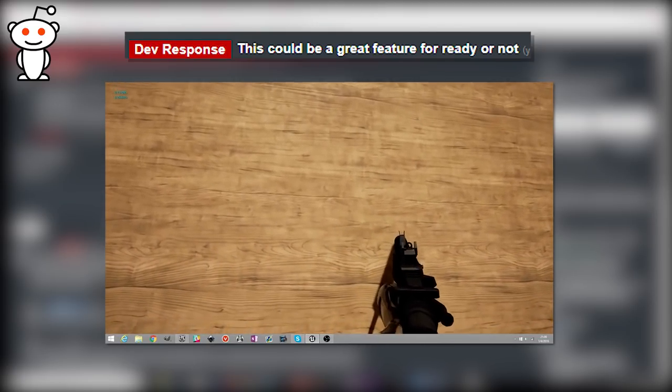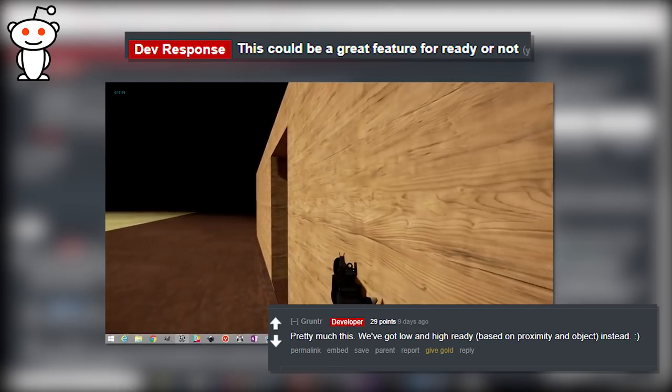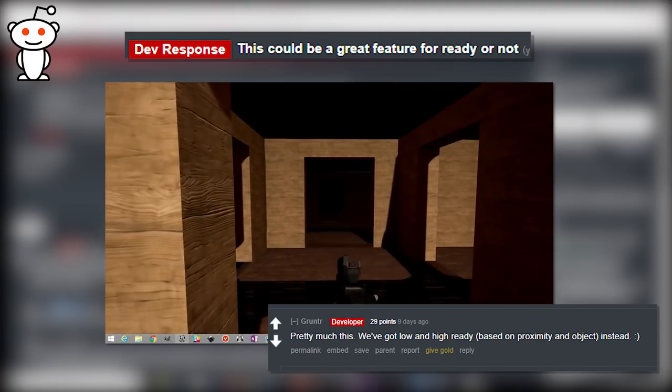And the developer replies with pretty much this. We've got low and high ready based on proximity and objects instead. I mean, it's really realistic, though.